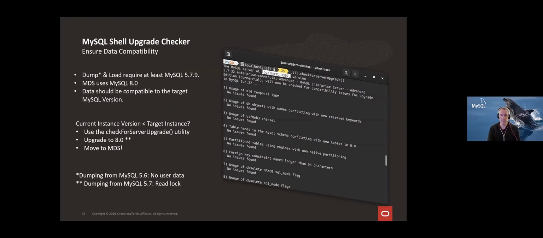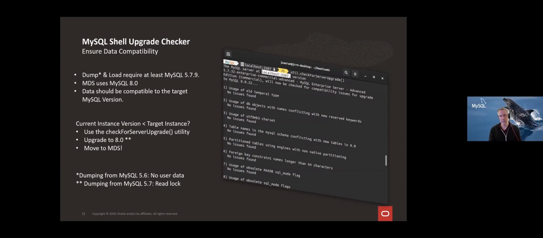So if you're going from, let's say, MySQL 5.7, just in general, not even the MySQL database service, but if you're going from version X to version 8, then we have an upgrade checker that's going to basically look at 11 or 12 topics of the MySQL server, such as the data types, maybe the privileges, constraints, also the settings in the my.cnf file, because settings sometimes change with versions.